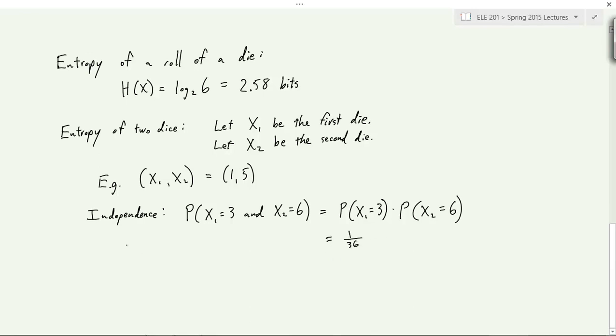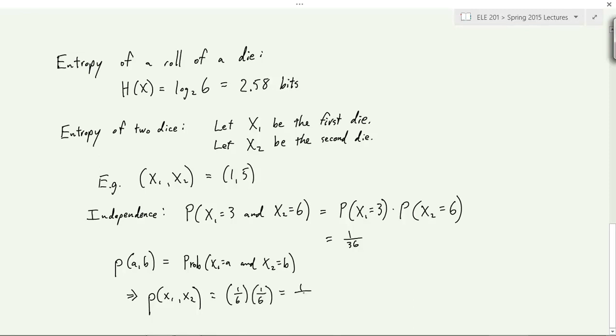Okay, so in general, for this problem, we have that P of any A and B, P of getting a pair, is the probability that x1 equals A and x2 equals B. Let us define now a joint probability mass function that has two numbers rather than one. And that means the probability that you get A and B is defined as given here. Then we know that the probability of any two numbers for this dice roll is 1/6 times 1/6 because they're independent, equals 1 over 36 for all x1, x2. By the way, that means it's again uniform. So we have a uniform distribution over all pairs.